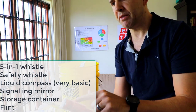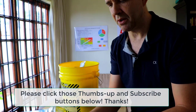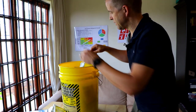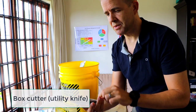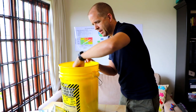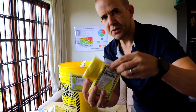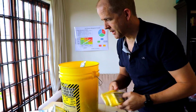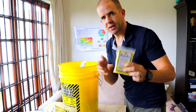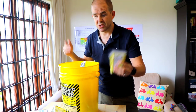There's also a survival five-in-one whistle — it has a little compass (not navigation grade, but tells you north and south), a whistle, a signaling mirror, a storage container, and flint. There's a box cutter knife blade, which is useful to have. There are four emergency rain ponchos — useful if you're caught outside. Keep in mind this kit could be used in a sudden emergency like an earthquake, or a protracted one where you have to relocate — you could be using this at home or outside if your structure has been destroyed.